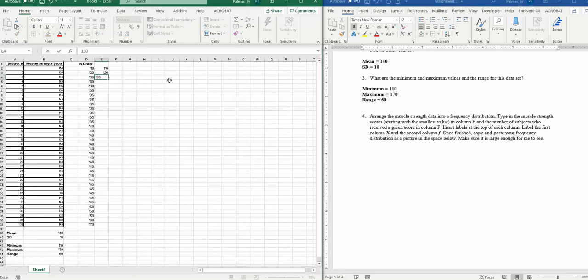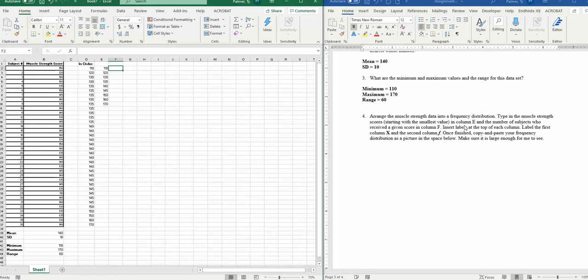The next is 130. Then we have 135. Then we have 140, 145, 150, 160, and 170. Okay, that's all the scores in our data set.